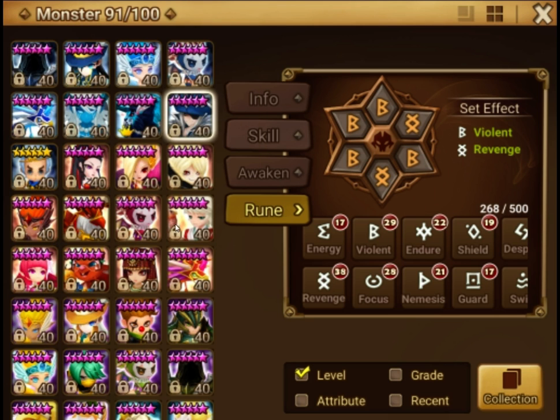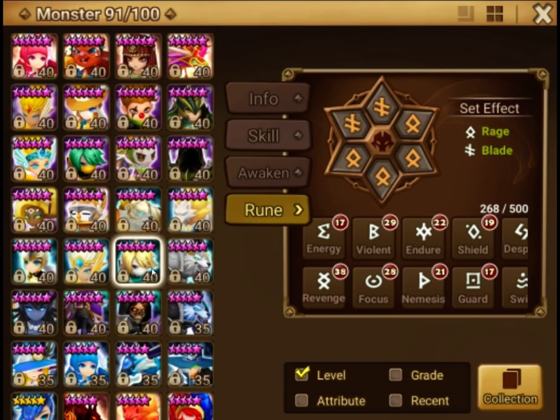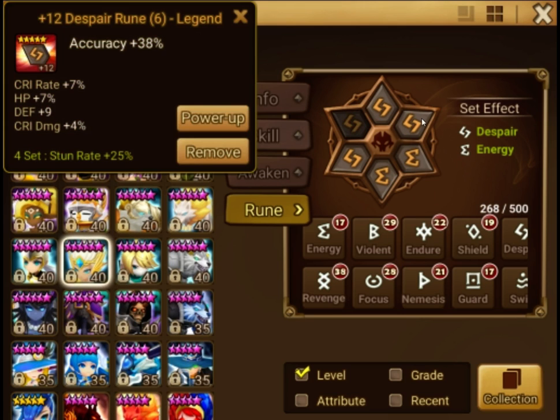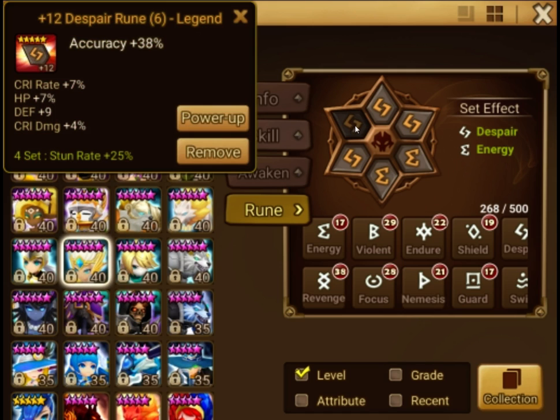And like I was saying, try to throw runes on the monsters. I just threw runes on Jin just because he didn't have any runes. Neither did my Eridos. Despair is probably not the way to go. But I'm gonna find out how good they rank, accuracy, things like that.